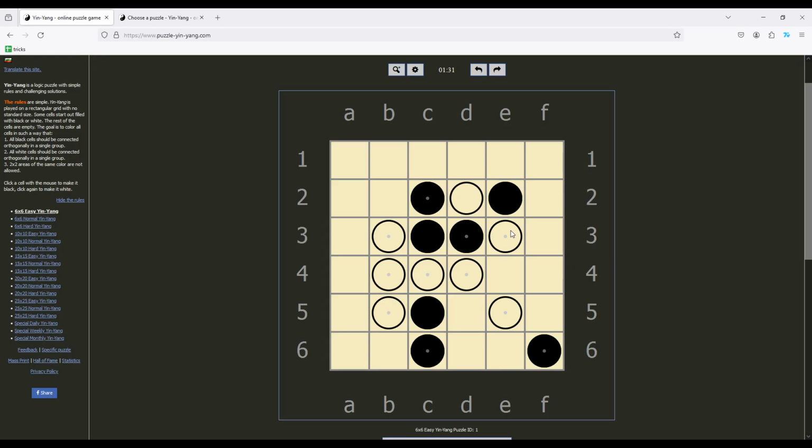It doesn't seem like there's any problems immediately, but let's think about the connectivity rules, right? The black cell in E2 and the black cell in D3 have to be connected. And you can think of this as drawing a loop, right? Because these are diagonally connected, even if it doesn't count for this rule, it still separates these white cells from being connected. So no matter how you end up connecting these two black cells, it'll draw a loop around one of these two white cells. So it'll either be under like that or over like this. And this will end up cutting the connectivity of these two cells.